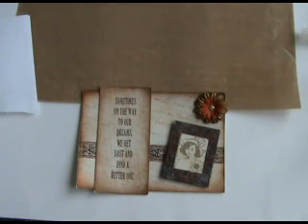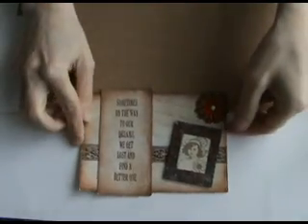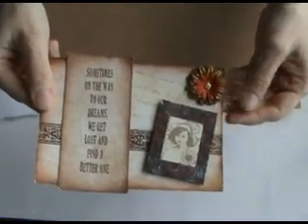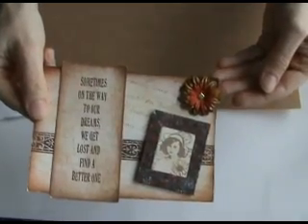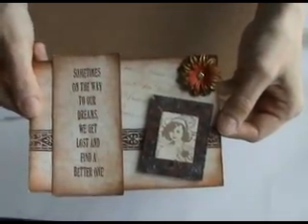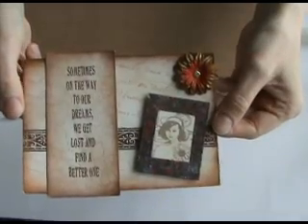Hello and welcome to Billy's Graph Room. In today's film I'm going to be using Ranger's acrylic dabbers. In this project I've used the dabbers to highlight the embossed area on this paper flower, but the technique I'm going to show you today is how to create a rust effect.